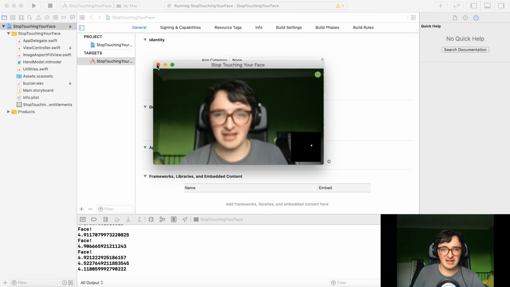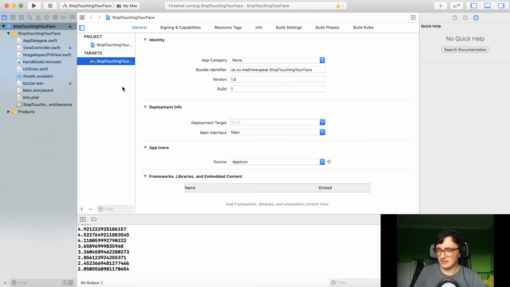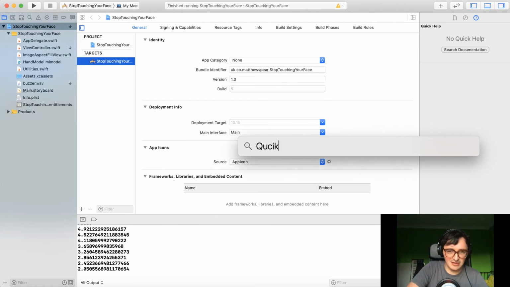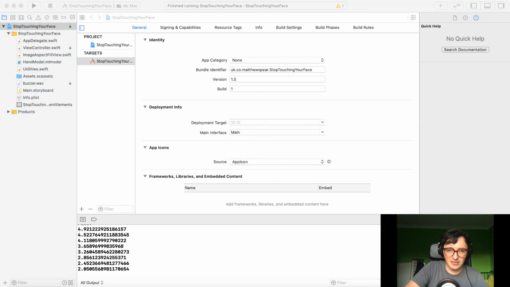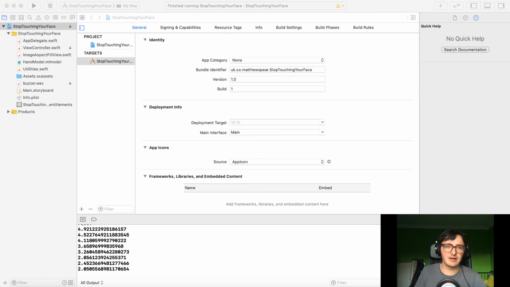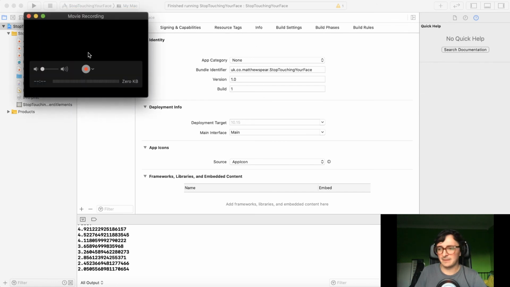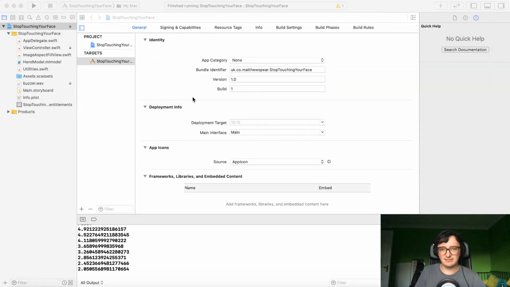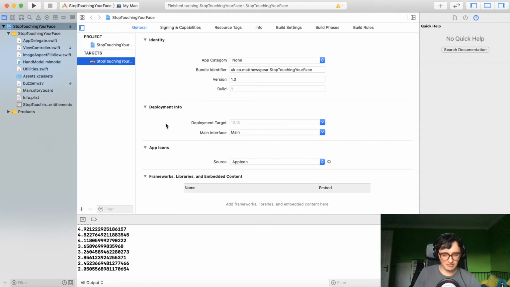The actual training is done using PyTorch. Let me just quickly reset the camera by opening QuickTime. It's a bit of a hack. There we go. So the training of that is all done in PyTorch. I can maybe explain that next time. I think that's a pretty good place to stop. All the training I did online using a website called Paperspace, which allows you to host Jupyter notebooks in the cloud. So that's something to talk about next time. I think that's everything, which is kind of a good start.